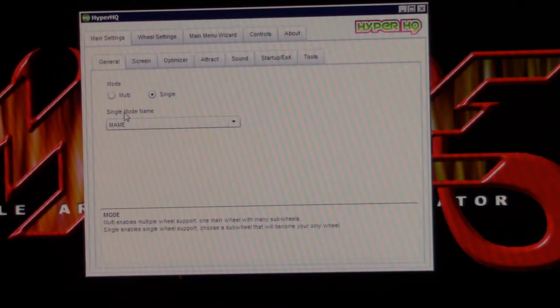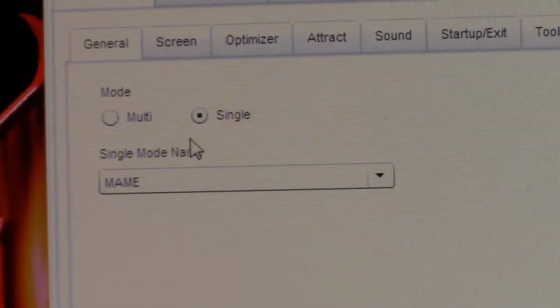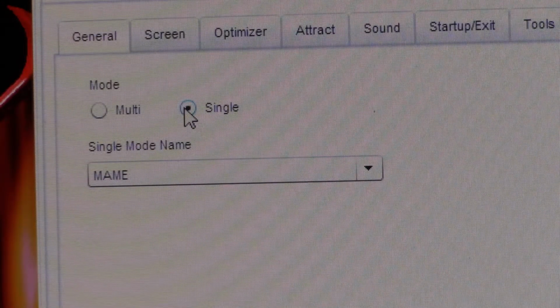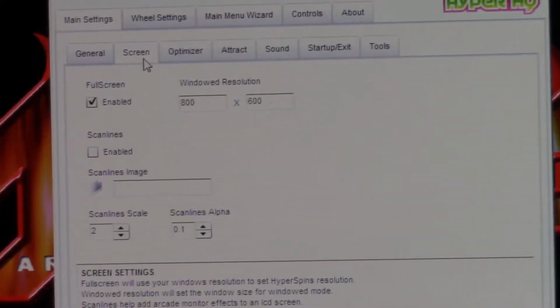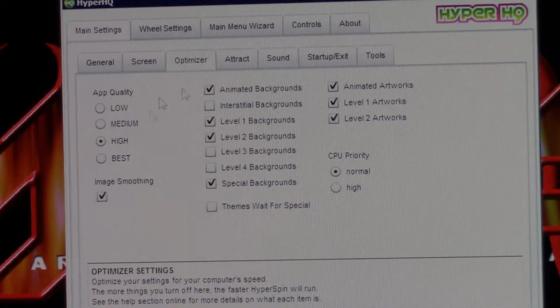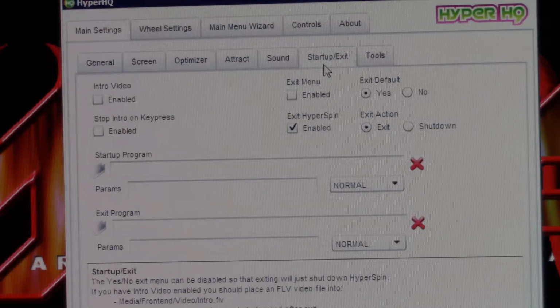In the main settings here, we have single or multi-mode. We're just using Mame, so we're going to go in single mode, and then we're going to come up to, you can change the screen resolution, all that stuff. Again, this has a lot of tutorials as well, optimizers on what types of graphics you want, attract modes, sound options. This is where you can change the volume of the videos playing for the previews, the wheel volume itself, startup and exit.